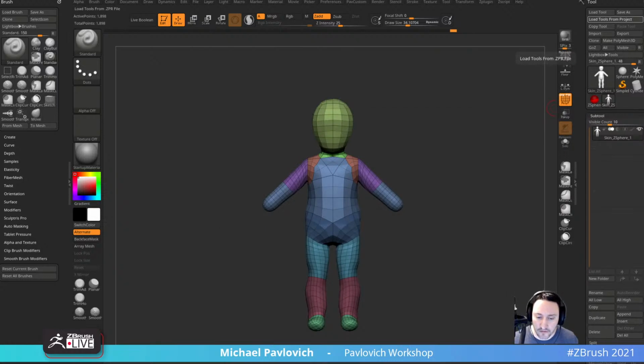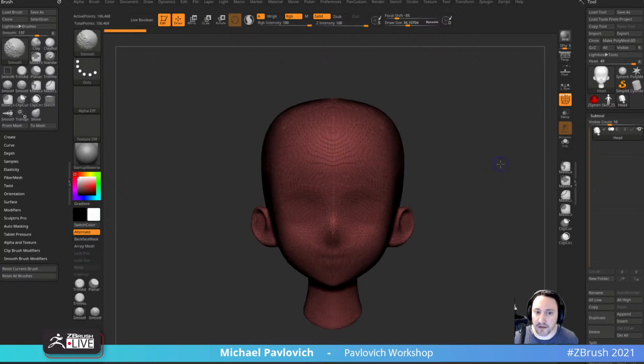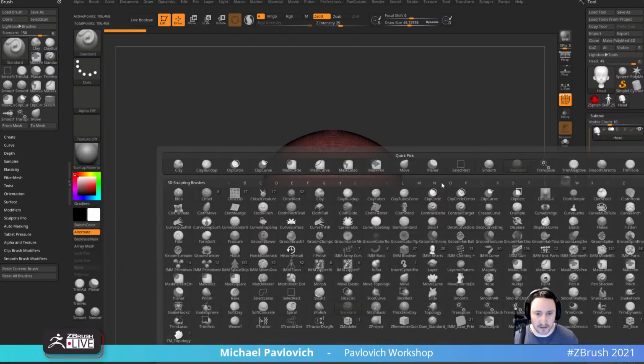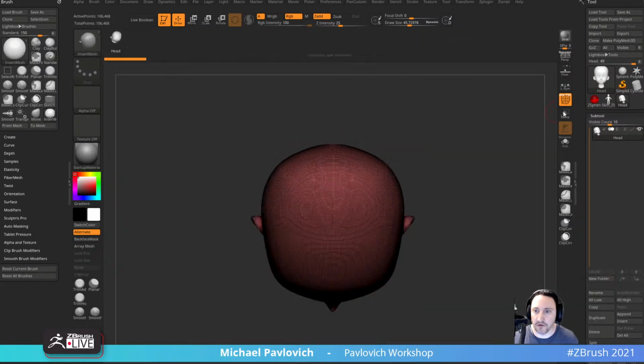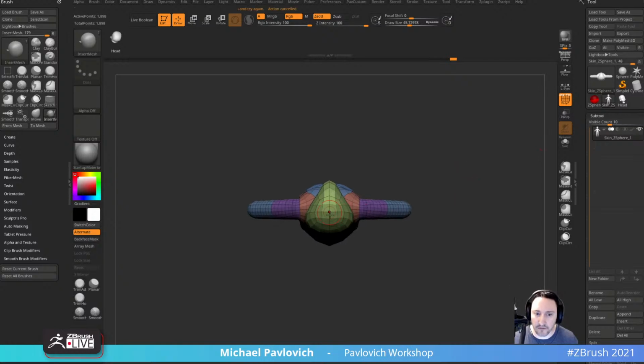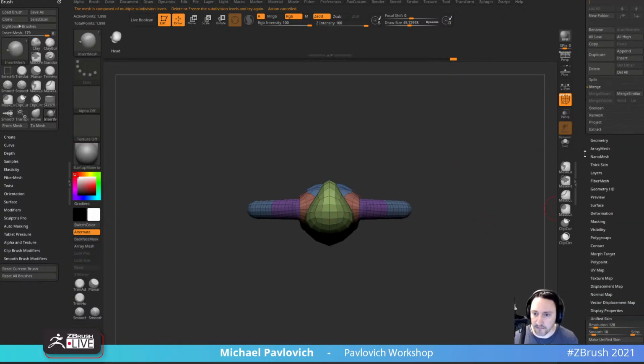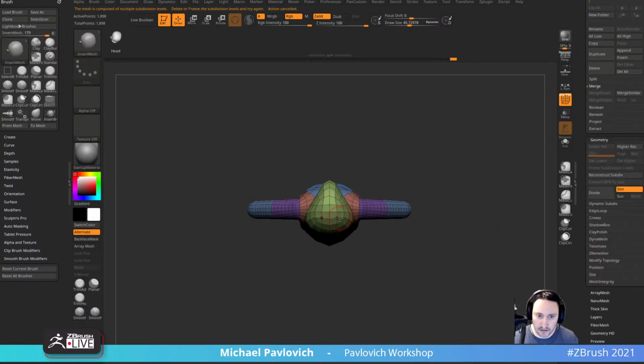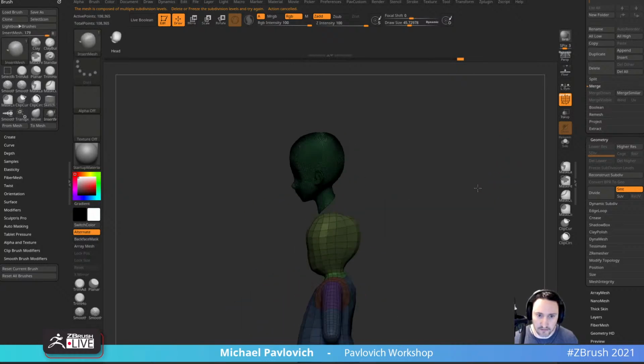Why I use Load Tools From Project is I don't want to load it from a project because it's going to blow away all the work I'm doing. So I'm going to say demo anime head, and then we just load this in. Now I can just append this head, or I can make it an insert mesh brush. I can hit B, create insert mesh, new, go back to my working file here. We just go, oops, forgot we had geometry, delete lower, and then we can just drag that head right on.